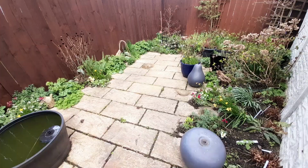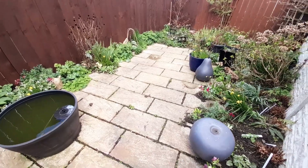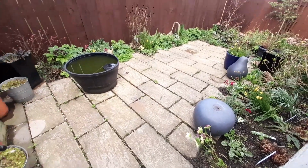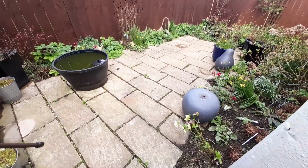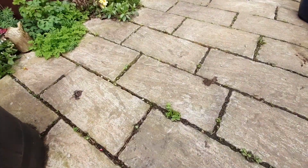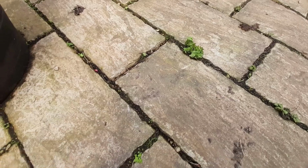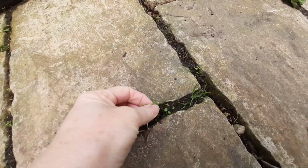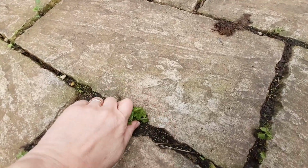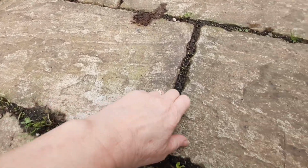Hi there. Right, well, it's been a good 3 weeks I think since I weeded these patio stones, so spring has sprung. So these are what the stones look like. Very pleased with them. You'll see in the 3 weeks since I shot the last video, little plants have started growing up again. But I'm not bothered about that because they come out really easily. That one didn't.